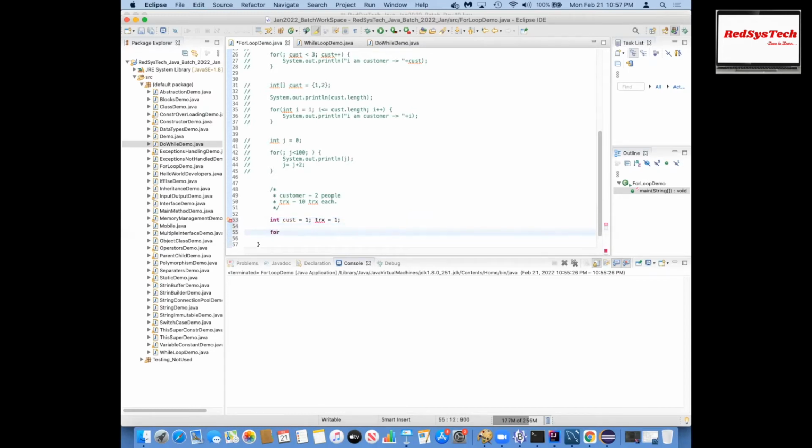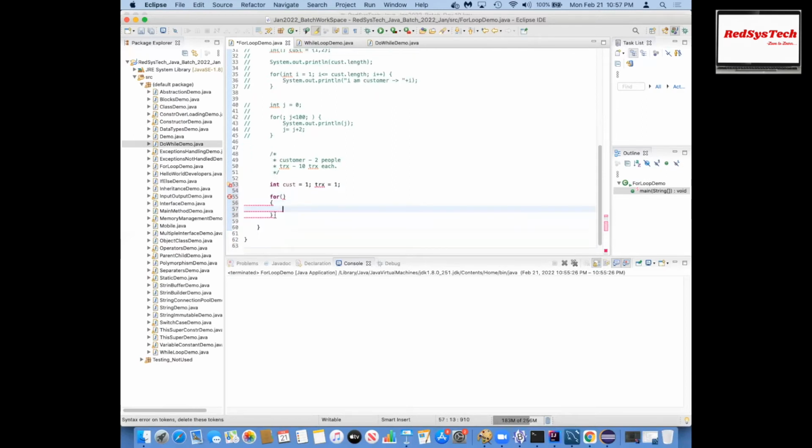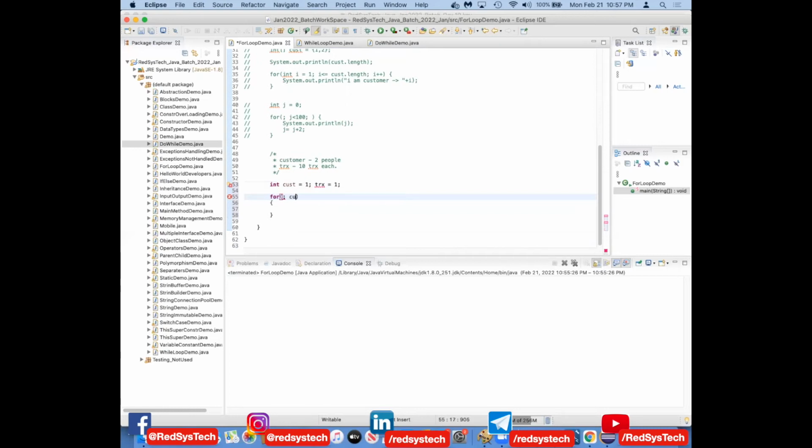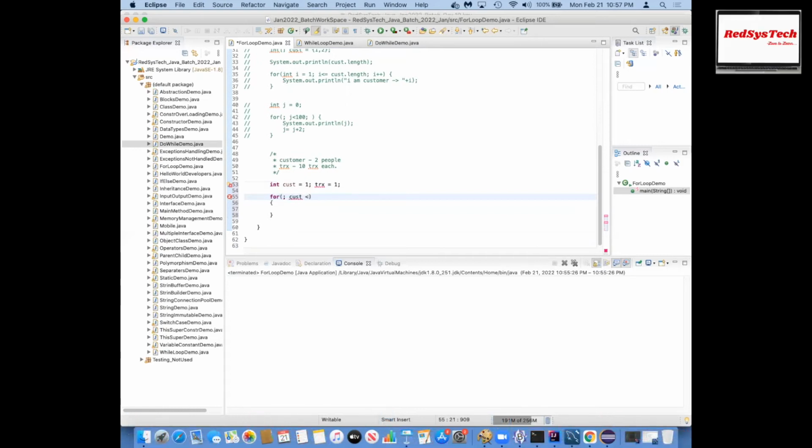You want to implement this using a for loop, so you put customer equal to 1. Then you check how many customers you have: customer less than 3, since you have to execute for 2 customers. So you put the condition.